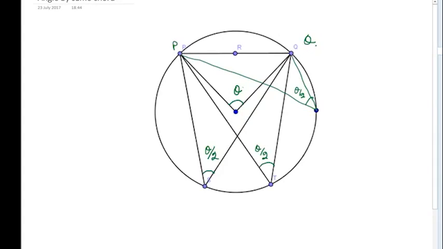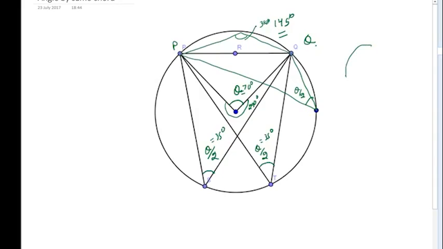So if you are subtending a 70-degree angle at the center, the angle at the circle will be 70 by 2, equal to 35 degrees. Okay, so this is fairly clear. And it should be on the same side. So this angle won't be 35 degrees. This angle will not be 35 degrees if you are making 70 degrees at the center. Actually, it will be the opposite of this. So if this is 70, then 360 minus 70, this angle becomes 290, and this will be half of 290, or 145 degrees.